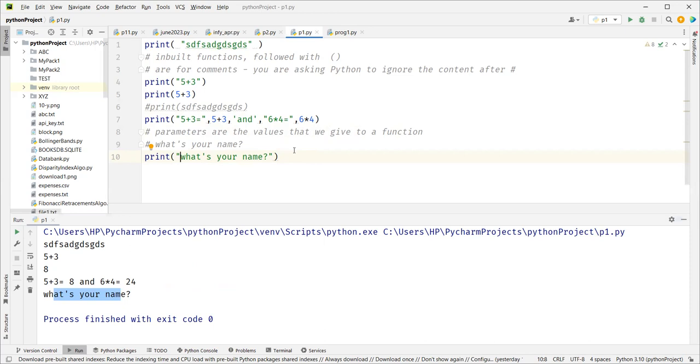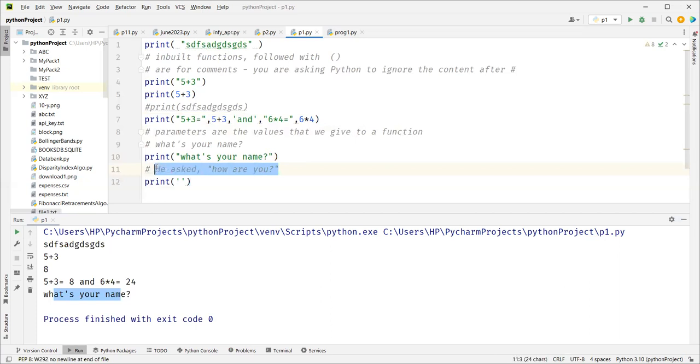No problem. And similarly, if you have to print something like, he asked, how are you? Now this we will probably give in quotation, right? So now again, if I have to print something like this, I need to use single quote, right?